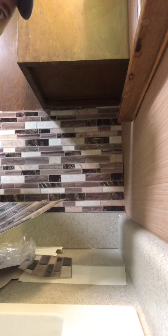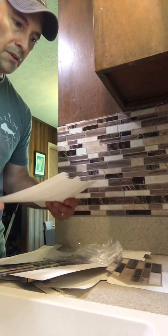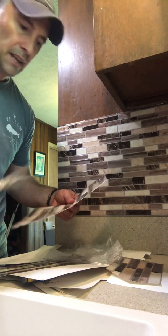Okay, so I just wanted to, yeah, there we go. I'm doing these peel and stick tiles, and what I'm doing right now, I'll go ahead and put one on for you. I did a video earlier about what they are and how to stick them on.